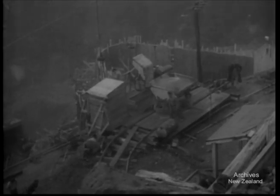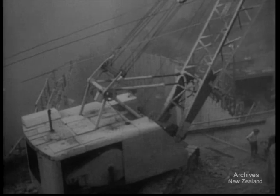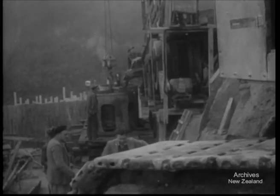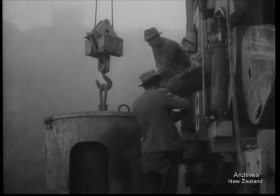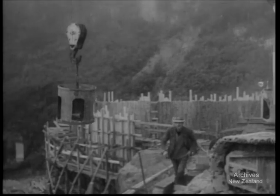And here it is, under construction by a night and day system of continuous pouring. 3,000 yards of concrete for each main pier, altogether over 10,000 tons. To finish it, day shifts, night shifts will work on. Silhouettes in mist, in rain, in sunlight, under floodlighting. Men dwarfed by the magnitude of their own undertaking.